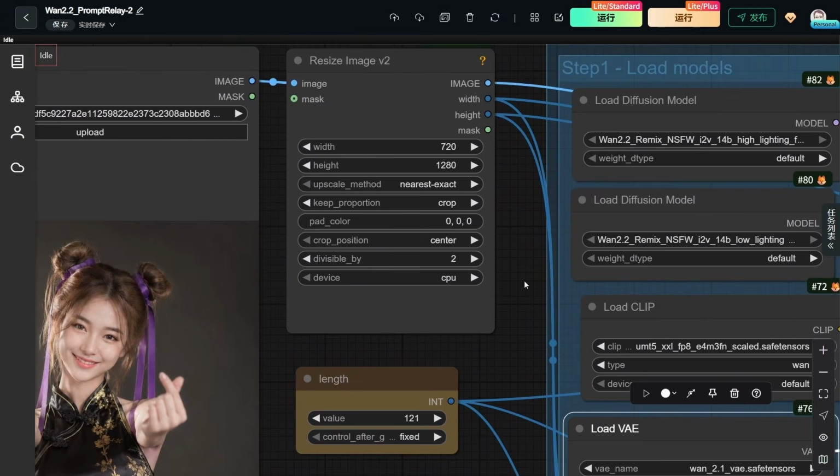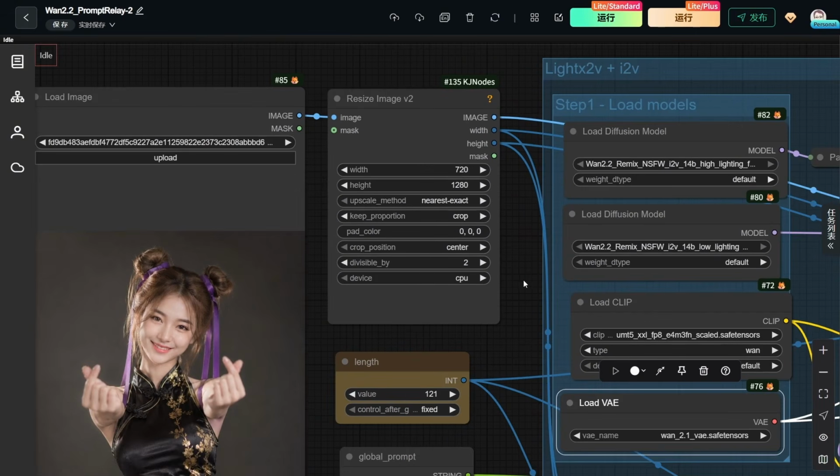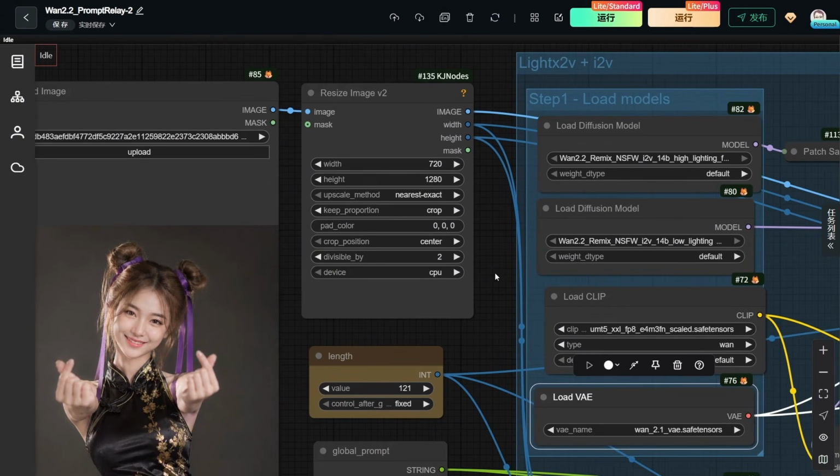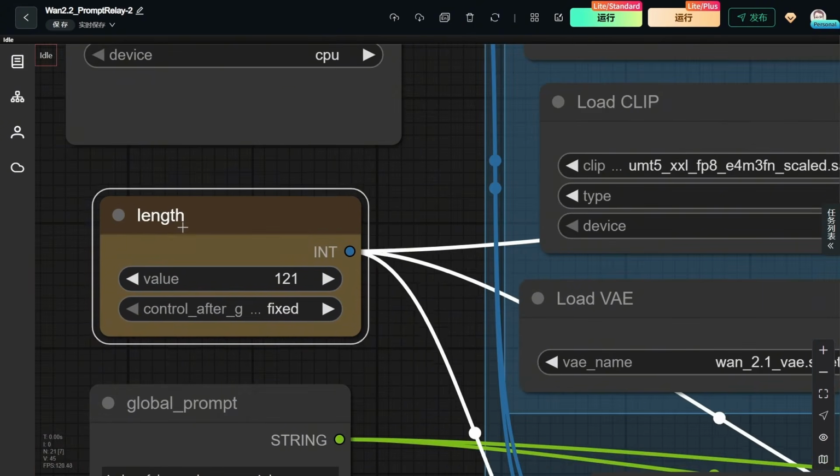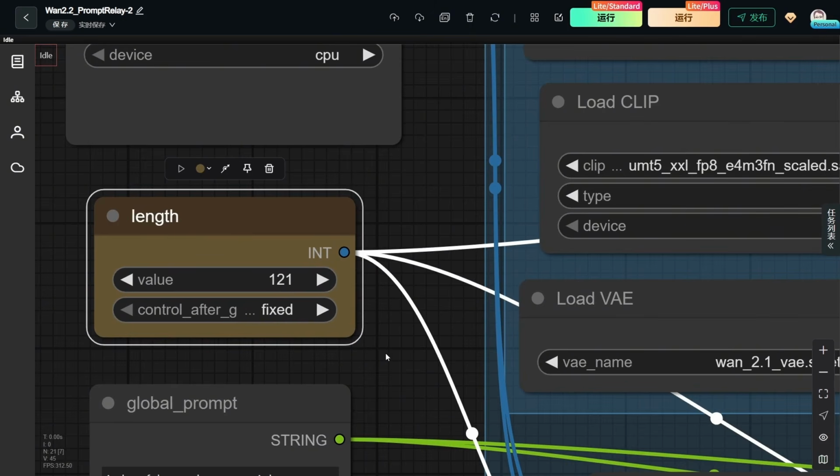First, our resolution is 640 by 960. The recommended resolution for Wan 2.2 is usually 480. As for the total frame count, I am using 121 frames here, whereas in traditional Wan 2.2 workflows, we usually use 81 frames. So when you test this workflow, you might feel that it runs relatively slowly. This is exactly why. Additionally, the frame rates of the two workflows are quite different.